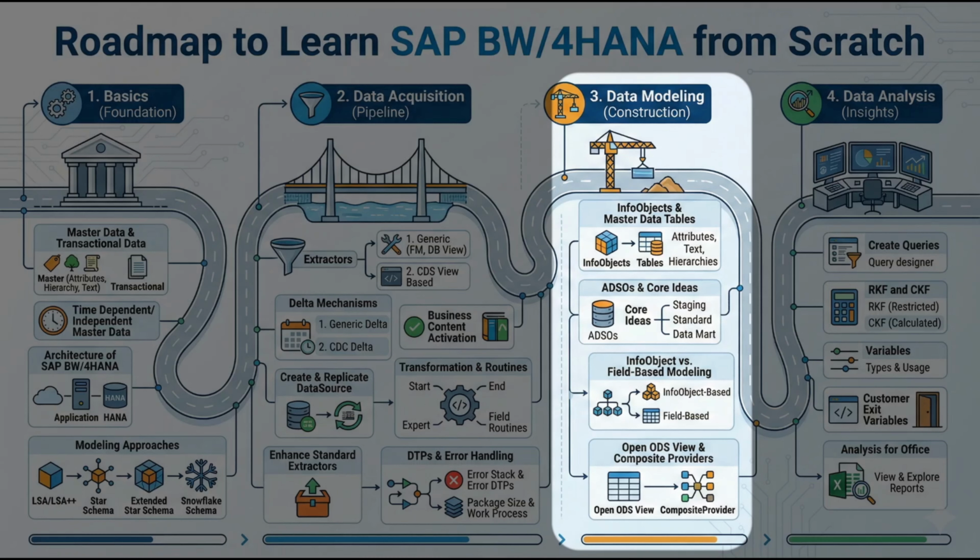At stage 3, you will learn data modeling. Here you build your storage. You will work with InfoObjects and master data tables. You will learn the core ideas of ADSOs like staging, standard, and data mart ADSO. At this stage, you will learn when to use InfoObject based modeling and field based modeling and how to combine different objects and ADSOs using composite provider. And also you will learn how to use OpenODS view to virtually get the data from the source system into the BW system.